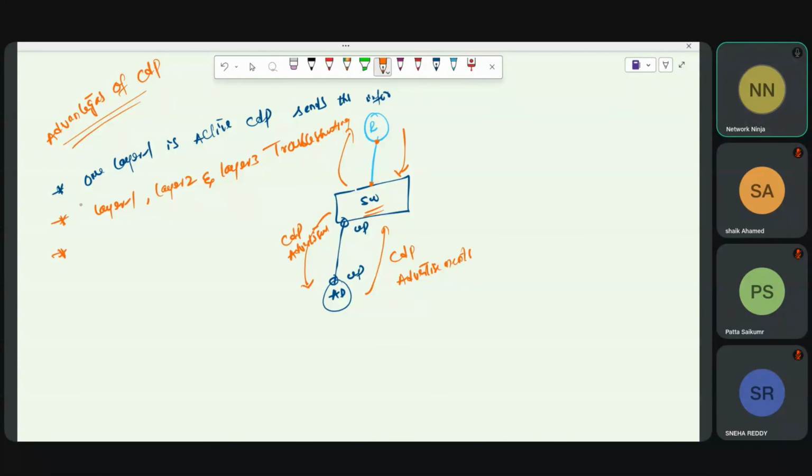Information advertised by the CDP. So what information will go in this CDP advertisement? What information will pass between these devices? This switch sends an advertisement every 60 seconds, and this router also sends the CDP advertisement every 60 seconds. So what information will that advertisement have? That I am going to mention here.